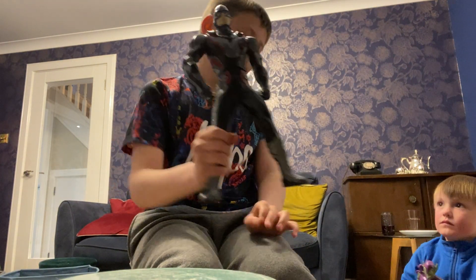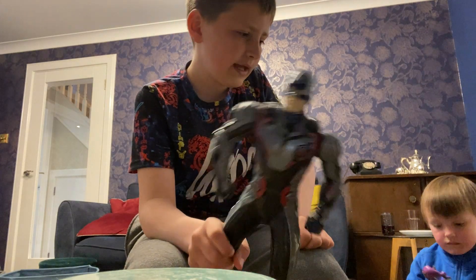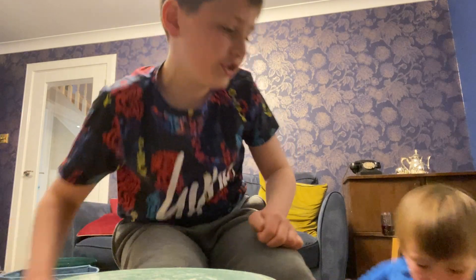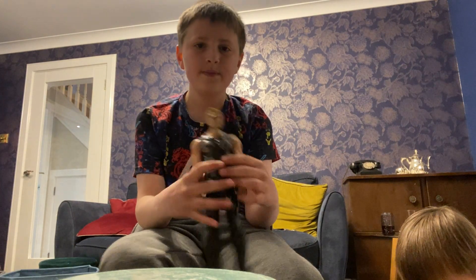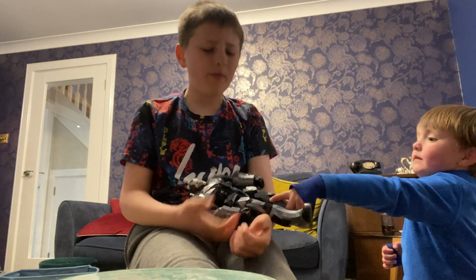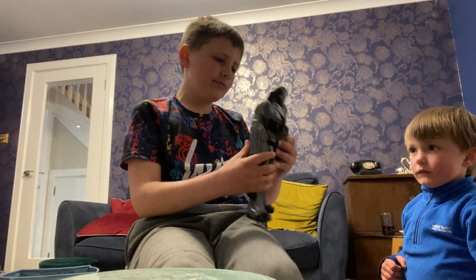Here's another variant - sorry, Hulkbuster wasn't one of the variants but this one is a variant. It's okay, it's the Endgame version. And here's another variant of Thor - I keep forgetting the variants. This is Infinity War Thor. It's not the best but I'd probably put him top 10.